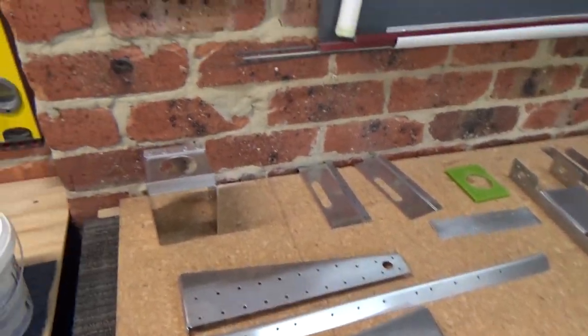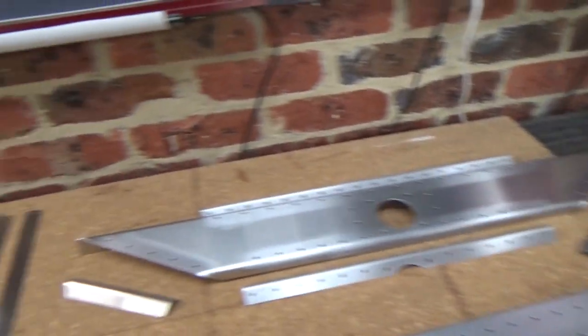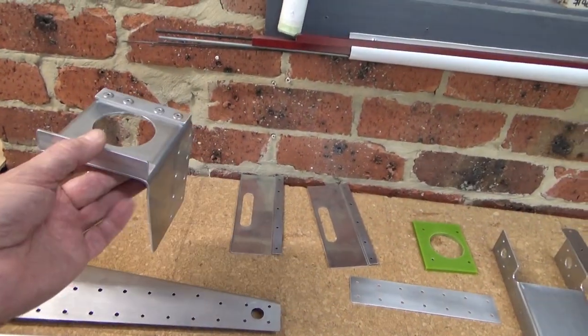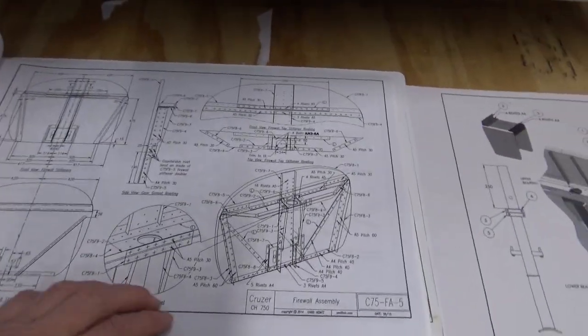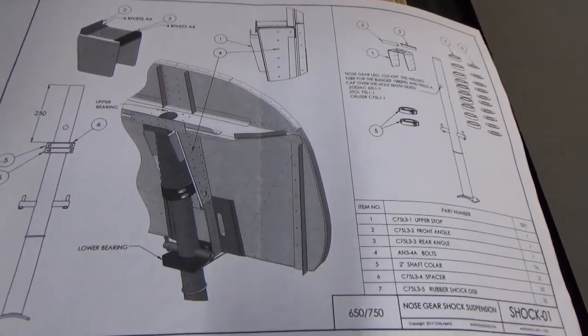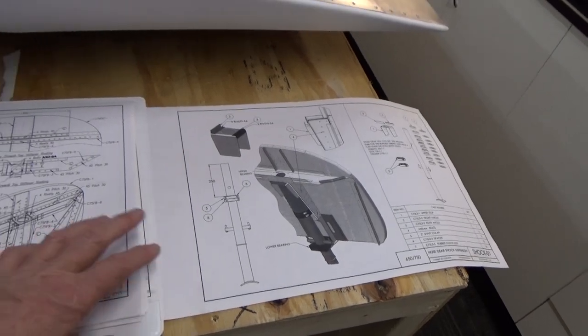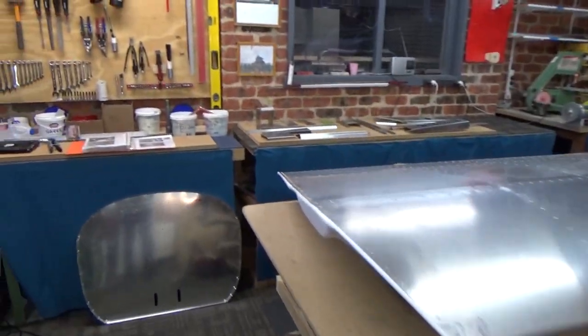The firewall - I spent probably three hours just getting all the parts deburred and cleaned up, all nicely primed, ready to start assembly. I did have some confusion - we're sort of partway between what's called the puck system. The old style undercarriage had a bungee system, and now the new style has this puck system which is going to be installed. So the plans are sort of midway between that and that, and so are the parts. Just got to be careful and proceed.